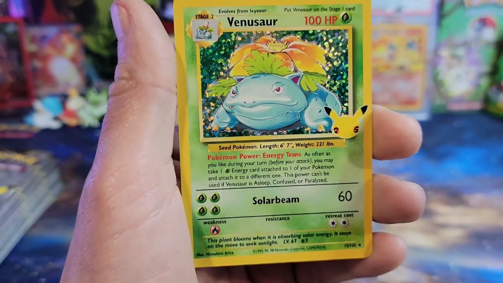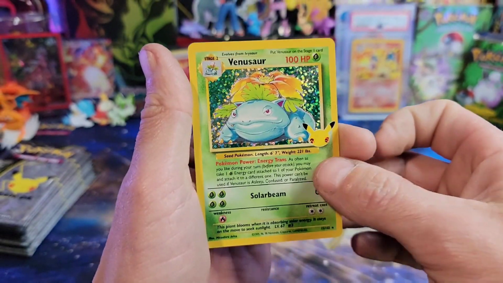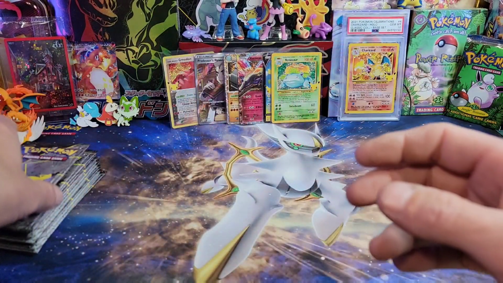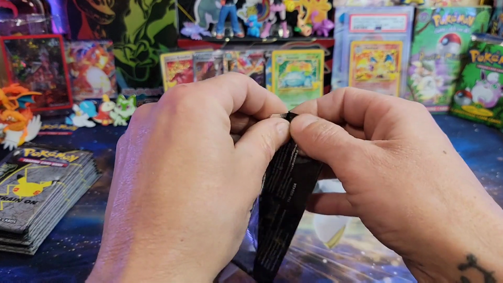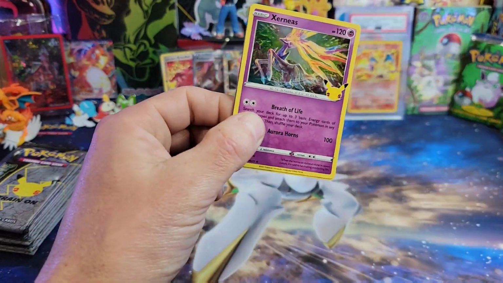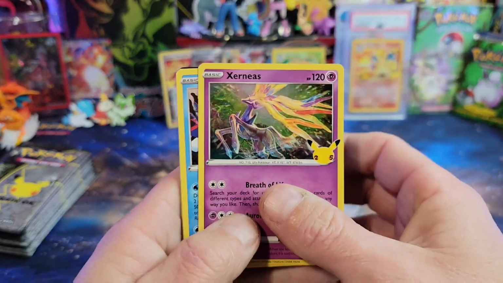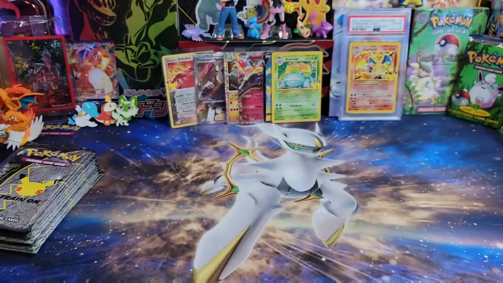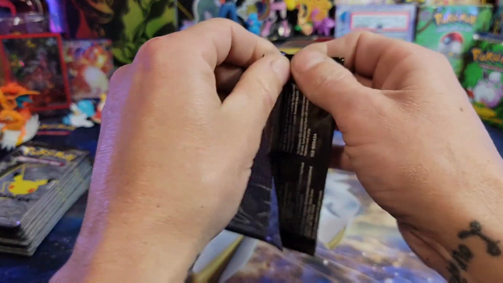All right, we got the Venusaur. Let's go. Gotta love that Venusaur. That's probably the best hit we've pulled so far. I don't know. Maybe the Xerneas. The Xerneas is really hard. I think I've only pulled like maybe one or two of those so far. All right, we got the Kyogre. We got a Cosmoem and a Solgaleo. Okay, let's just keep it moving.